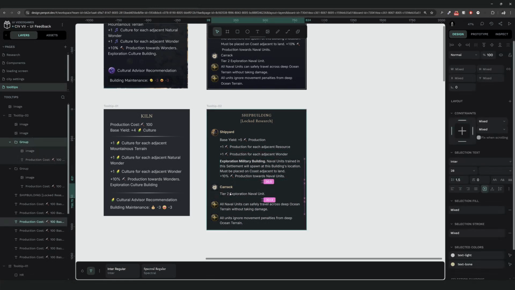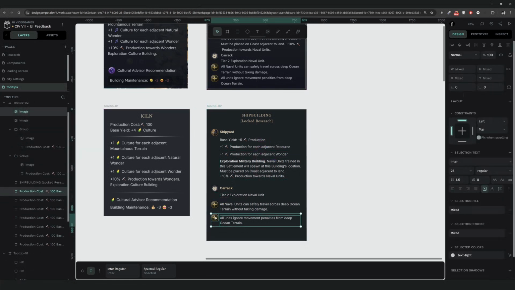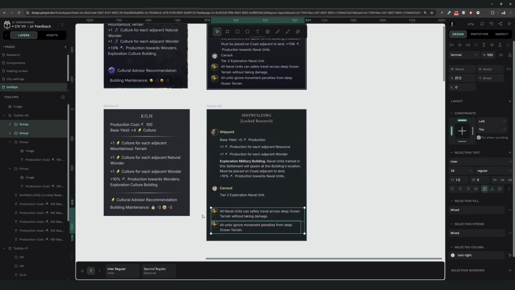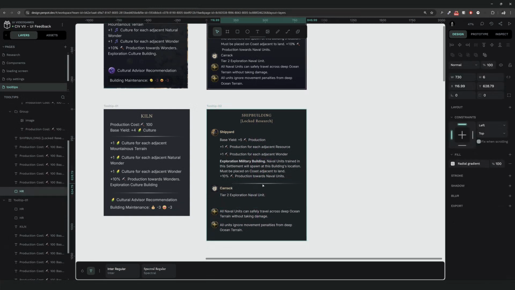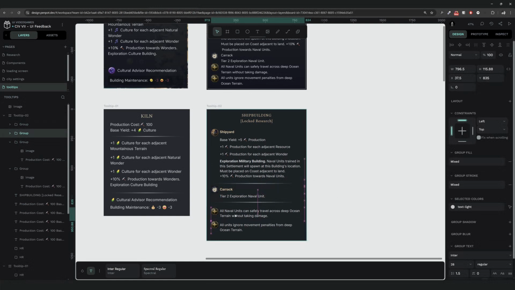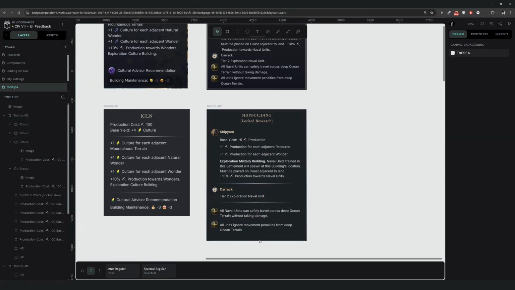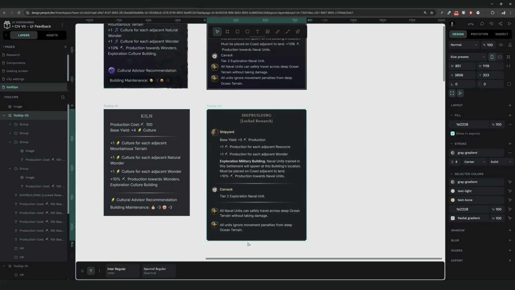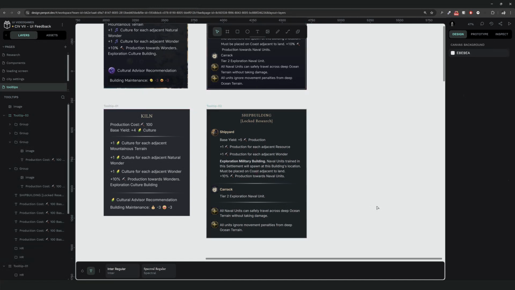The category label, for example exploration or military building, is also emphasized as it helps to contextualize the information. Okay, so it's done. With these refinements, information is much easier to scan and understand.